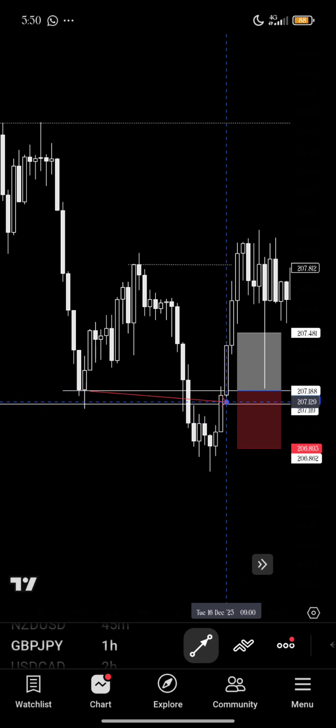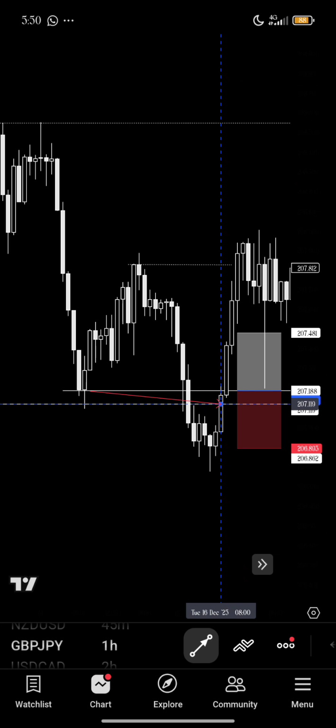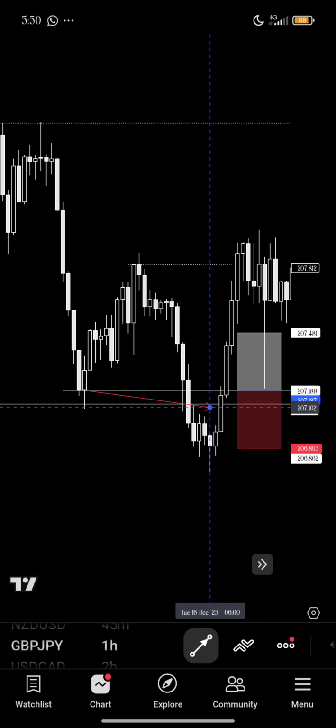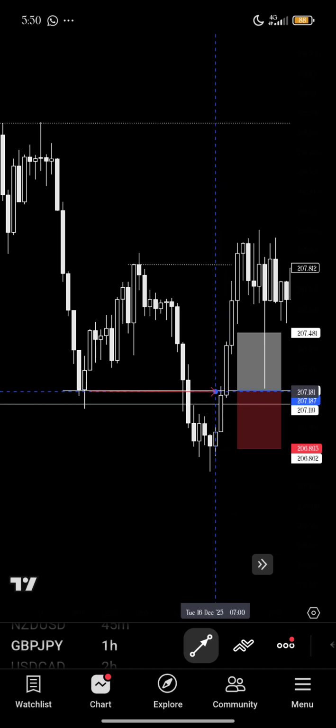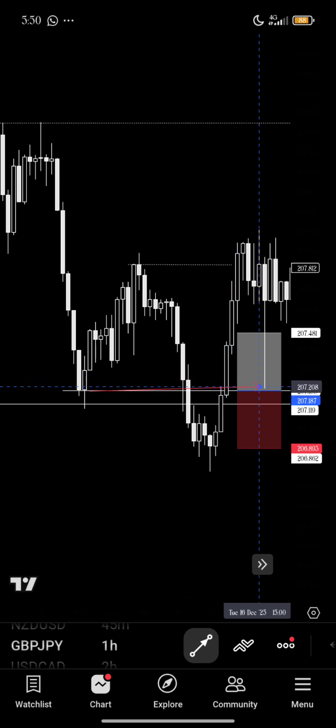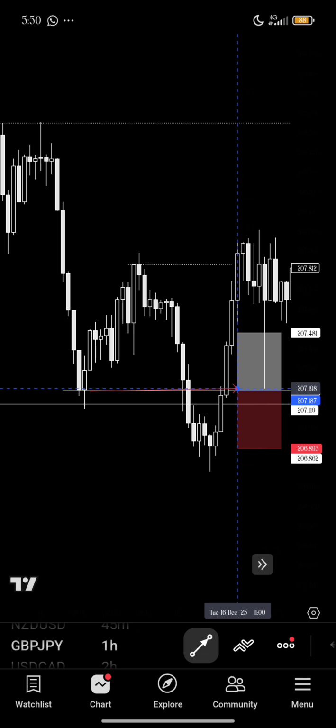You can either place your trades from this zone, or you can place your trades from that particular daily key level that price taps into, that weekly and daily key level which made the key level valid. You can enter from those zones. For me, I just want to enter from these 1 hour zones, because most of the times price might just come like this, act as if it wants to take you in, and not tap on that daily key level and then leave you.